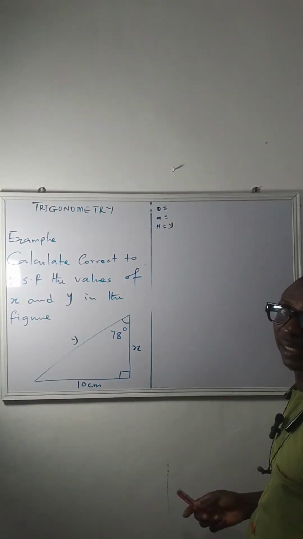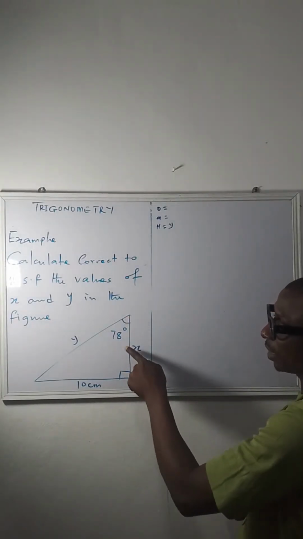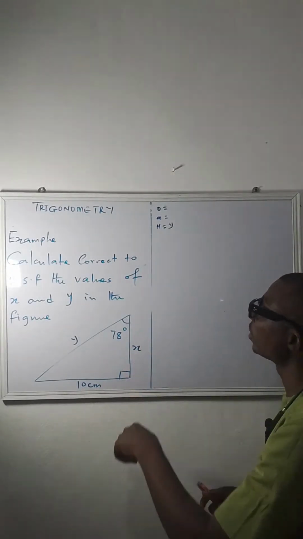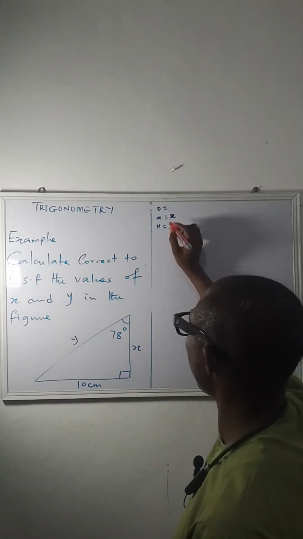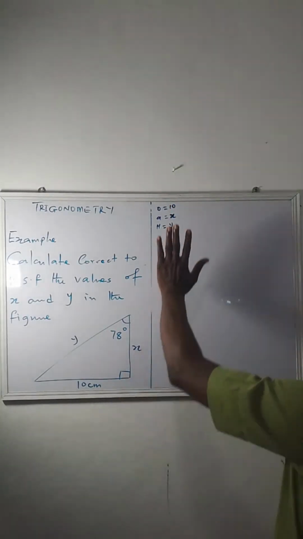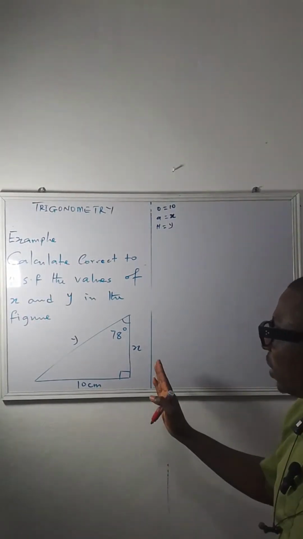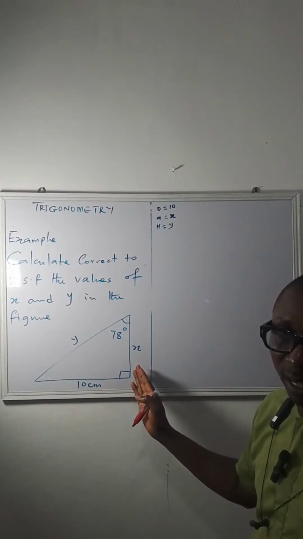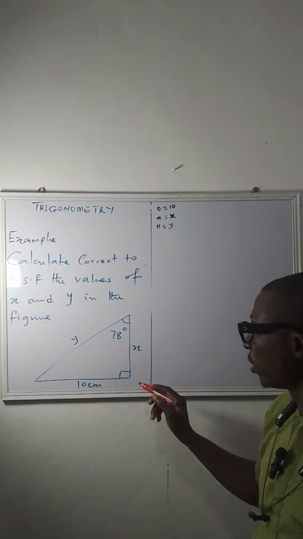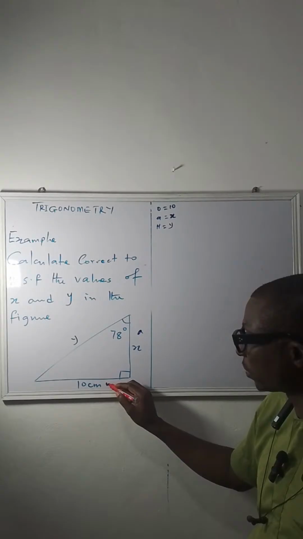Now, adjacent is the side that is touching the right angle and the reference angle. All right, so this side is what we call the adjacent, and that is x. So adjacent is x, and the last one is opposite. So now the first thing is to get the x. X is the adjacent of this triangle. So I'm connecting adjacent and a known side, which is the opposite.